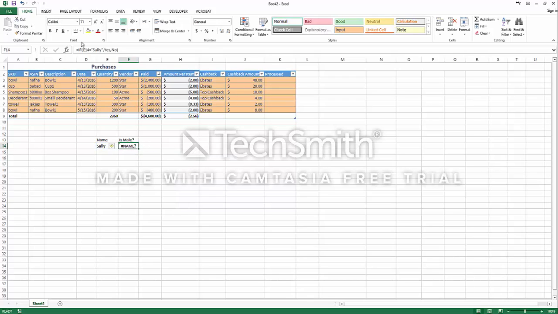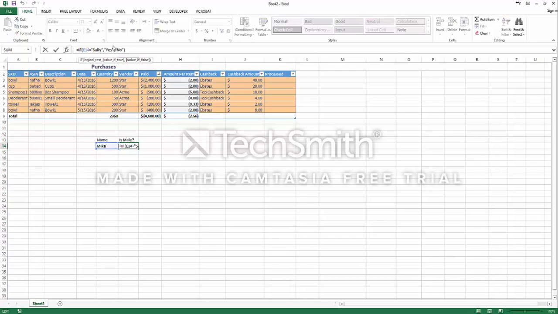No, because we have to put yes in quotes, because Excel's like that. So if E14 equals Sally, then it's going to be yes, and if not, it will equal no. And then we hit enter, and it says yes. Now, if I change this to Mike, since Mike is not Sally, it says no. So it's really simple. Excel runs this formula. It says if E14 is Sally, say yes, otherwise say no. Now, we could nest if statements.